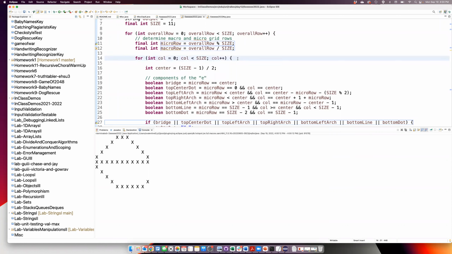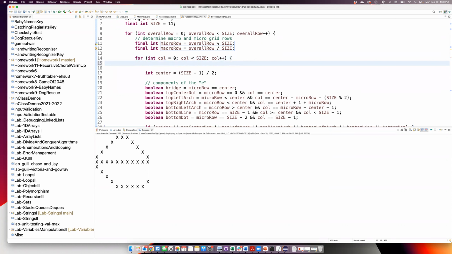We're going to do the same thing for column. We're going to determine macro and micro grid columns.